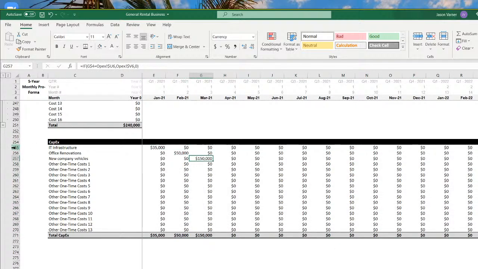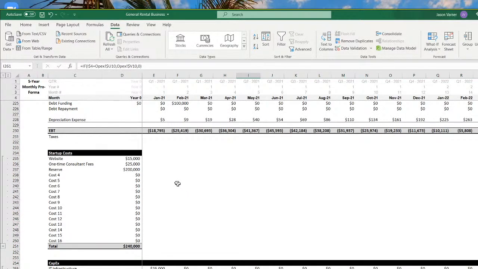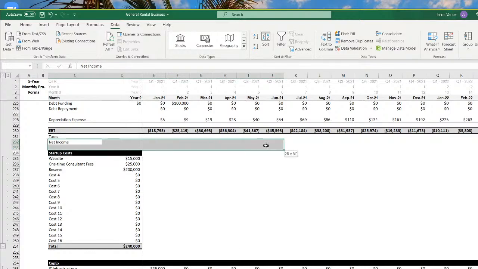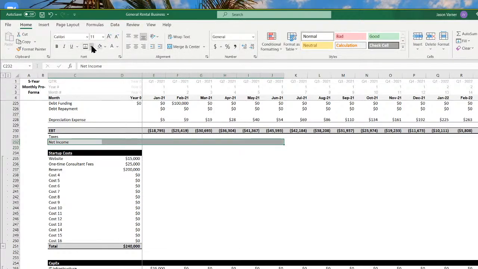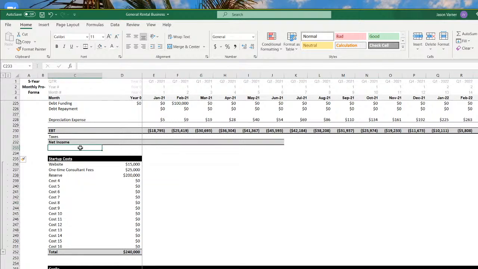All right, that's working. So now we'll have taxes here, then we'll have net income after taxes. That'll be top and the thick bottom. We could probably put a profit margin in there. But we can't do that until we can populate taxes. So we've got our net income.